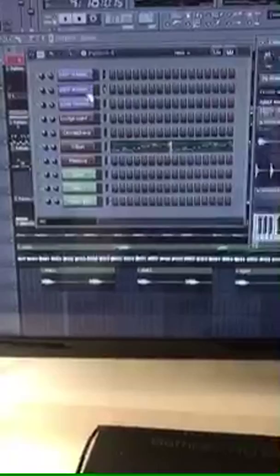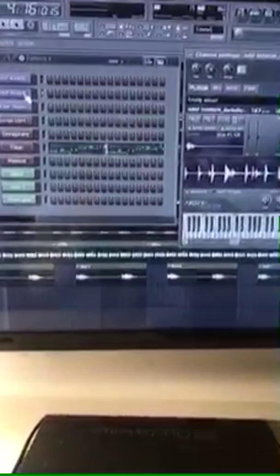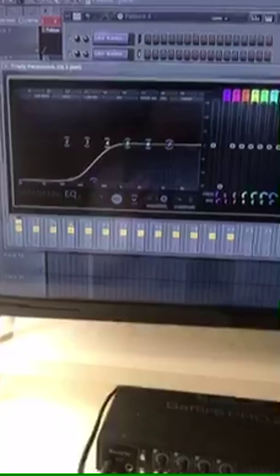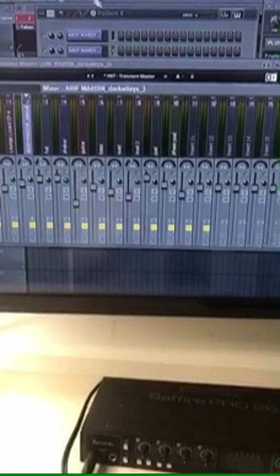I chopped it into these two tracks in Fruity Slicer if you have FL Studio. How that works is I just took the kicks and the snares off of one track, cloned it, and then put the hi-hat on the other track so I can EQ it differently. The hats are on this one, which are EQ'd like this. The kick and the snare have a couple plugins on it where I can EQ it a little differently to fit a little better. That's all. And this is the overall track that I'm going to be putting out tomorrow.